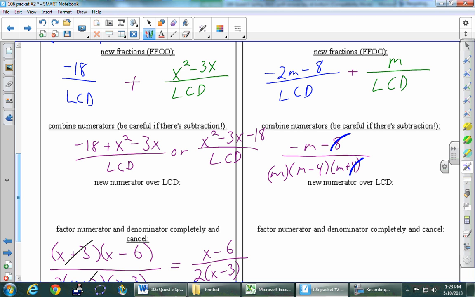8 and 4, are either of them ready to go? M and M? No? Are either of those m's ready to go? Neither m is ready? That bottom one is ready. It's times, but not the top one. That's it. Questions on this?